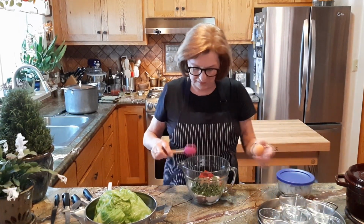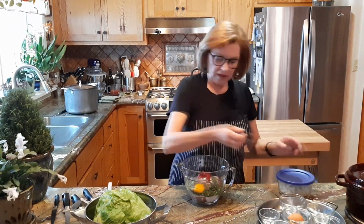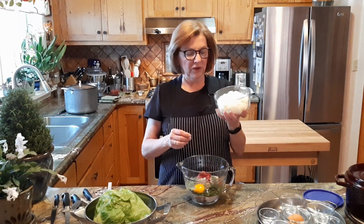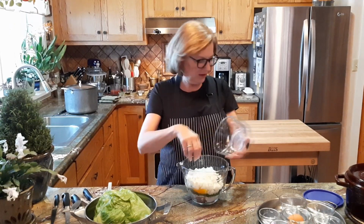And then I have an egg. So I'm going to do just that with my egg. And finally, I've got 1 large chopped onion. That's about 2 cups of onion, maybe even 3. Don't worry about how much onion it is. It's going to be fine.